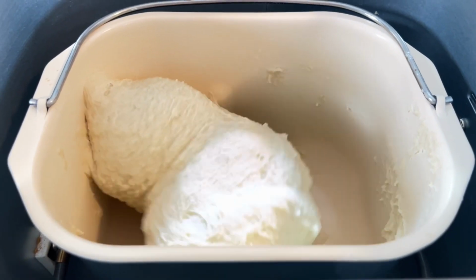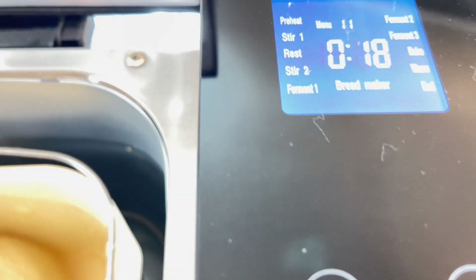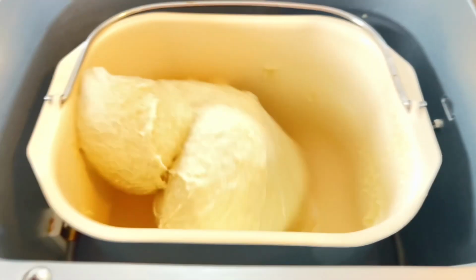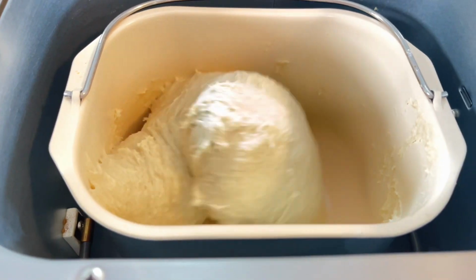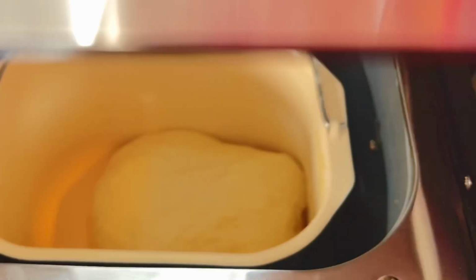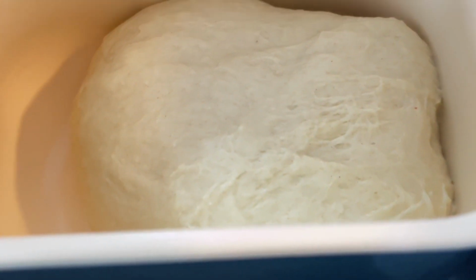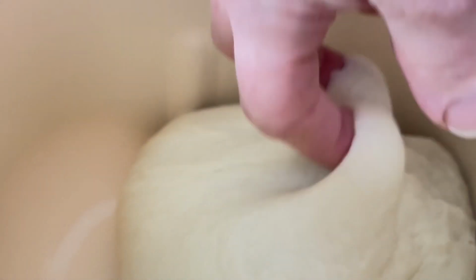So I like how this is looking, and I am going to actually let it finish the entire mixing cycle, because it is going to give this bread such a great texture. So we'll come back when it's time to move on to the next step. So the raw dough cycle has completed, and here is our dough ball. Just want to show you the texture. It's kind of sticky and really soft.